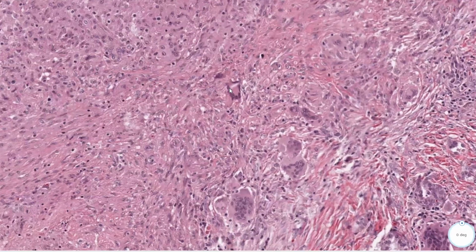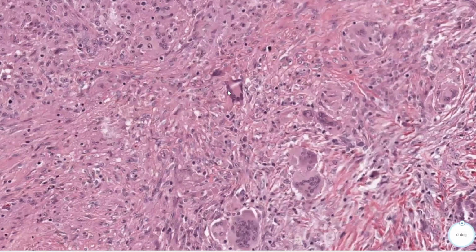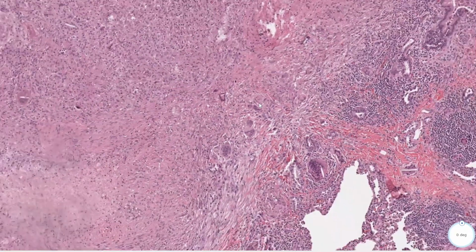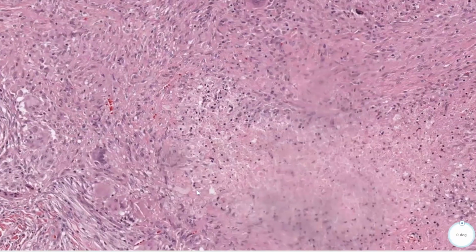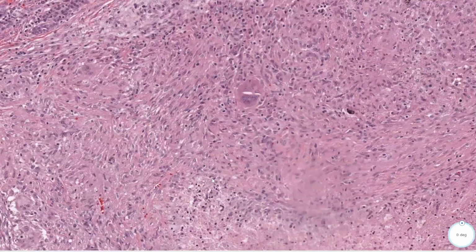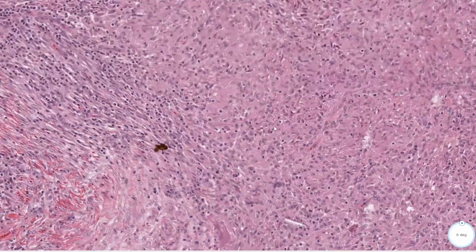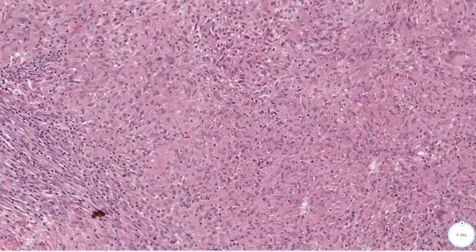However, some of them do have this characteristic appearance that are known as Langhans type giant cells, where these nuclei are often at the periphery of the cell, and they have this horseshoe type of appearance here. And so this case with these large necrotizing granulomas should be very suspicious for an infectious etiology. So it's critically important that you perform histochemical stains to exclude a fungal and acid-fast organisms.